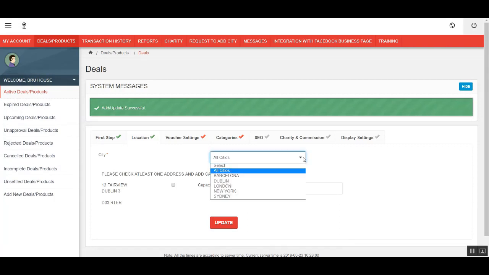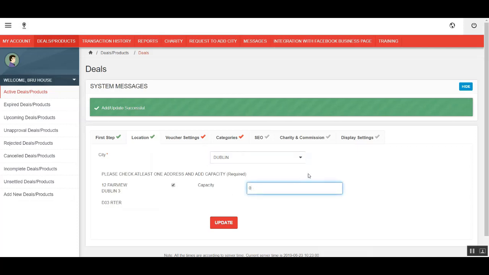Okay. So obviously there's just little things that everyone has to do to add that first step. Second step is which city are they going to be in. They have to choose one of these. So obviously, let's just say Barcelona. Oh, sorry, this is in Dublin. So this is Brewhouse, so it's in Dublin. How many of these do they want on offer? This is really important. So what we'll say is that we only have 5 tables, or 5 of these deals on offer. So we update that.